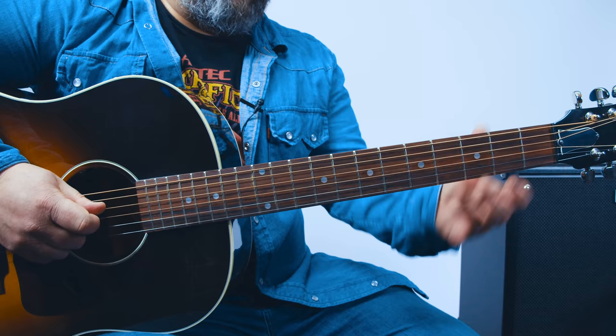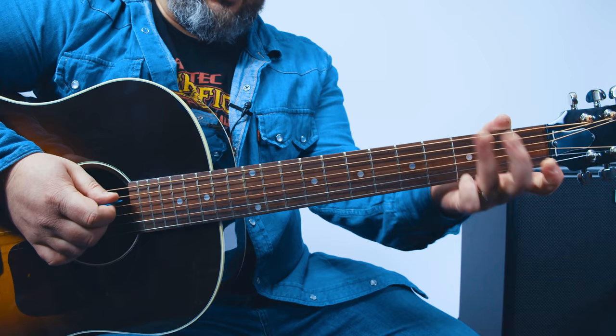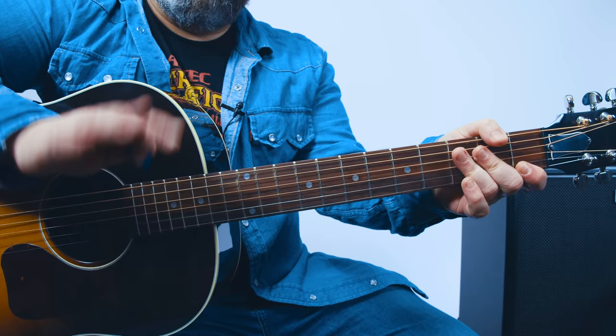All right, let's hop on the Peace Train. We're going to play a C major chord, and it goes C, G, C. I like to play when there's a C, an F, and a G in a song. I typically play G with my ring finger, middle finger, and pinky, because that way your hand's staying in the same position. I'll leave that up to you.